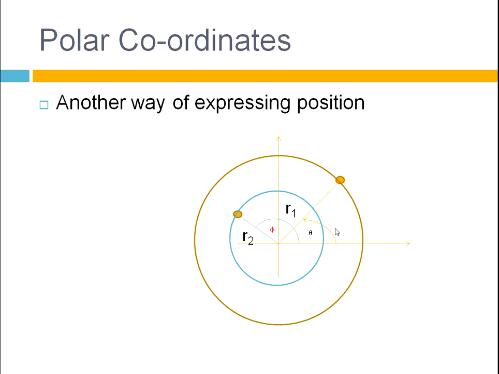This is polar coordinates. And when we think about the circles, you can define any position on the circle in the rectangular coordinates, which is x and y, to be x equals r cos theta and y equals r sin theta. And when you think about this, it actually does make sense. If you think about this point here, this is theta equals 0 on this gold circle. So we put theta equals 0 into this. Cos of 0 is 1, so x is just r. And sine of 0, you should know, is 0, so y equals 0. That point there is point (r, 0).